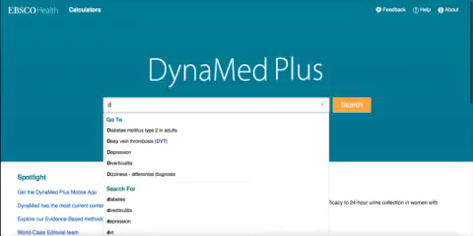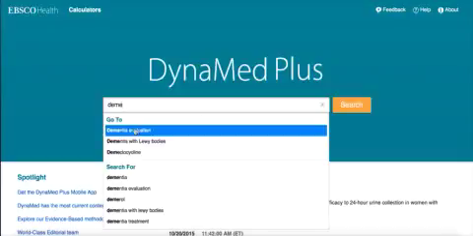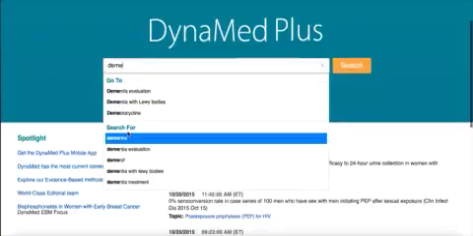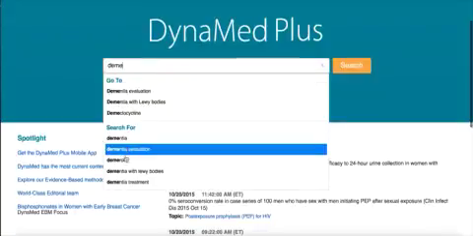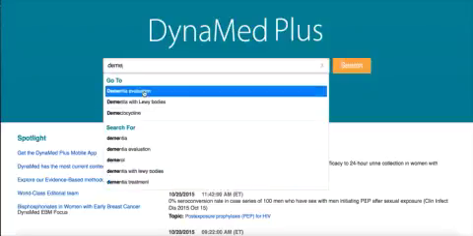I'm going to start looking into dementia. As you can see, you can go straight to dementia evaluation, dementia with Lewy bodies. You can search for various areas as well, dependent on how specific you get.